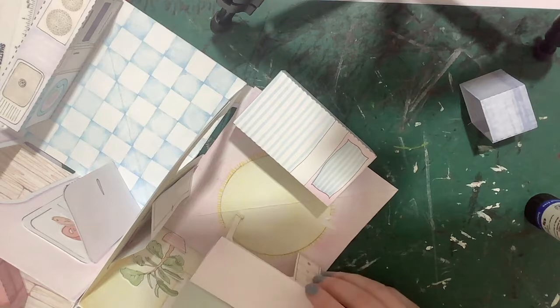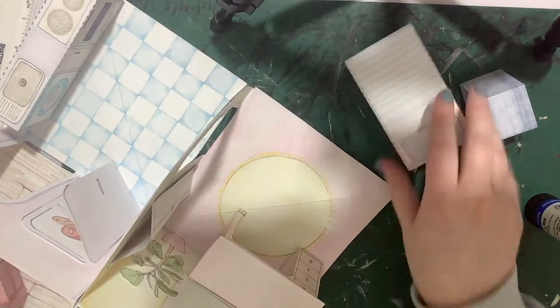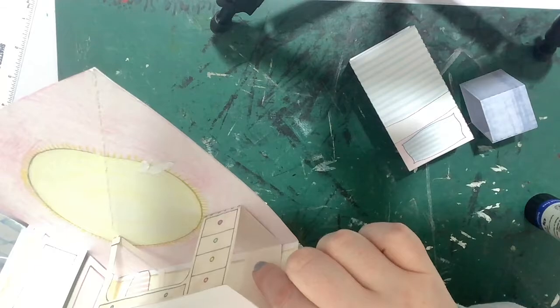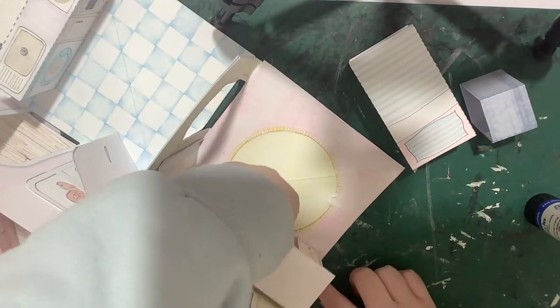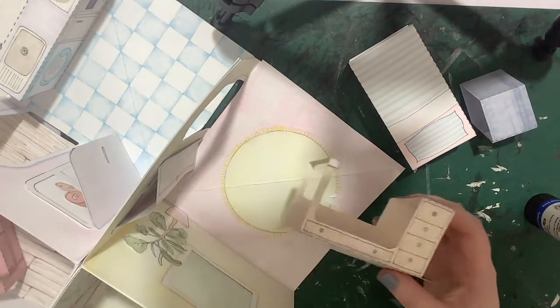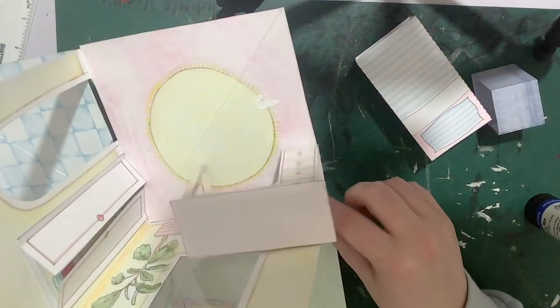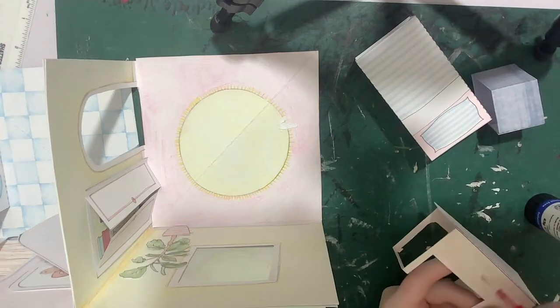I'm going to now glue in the desk at the side here. And I'm going to do this the same as I did in the other one. So when I glue this down, I want this corner to be flush against this one. So I'm going to do that the same way. So again, bottom of the desk and the back are going to be, now this one's much easier to tell. But again, if you want, you can go, okay, I know that this side needs to touch a wall, so holding on to that, I'm going to put a scribble on that side.